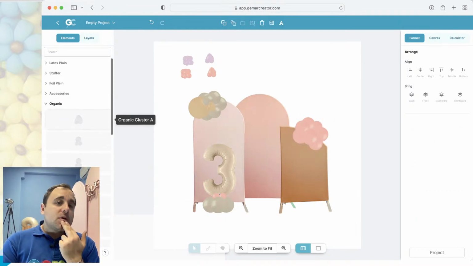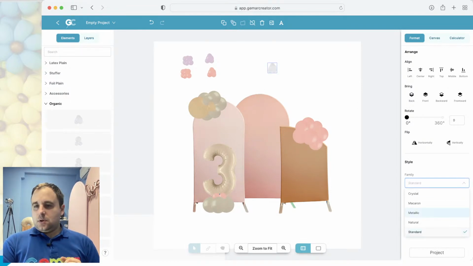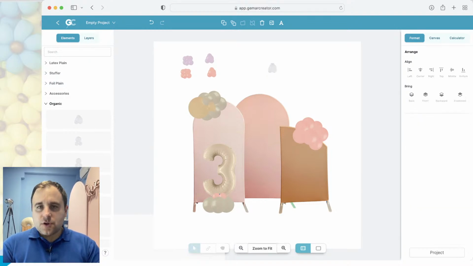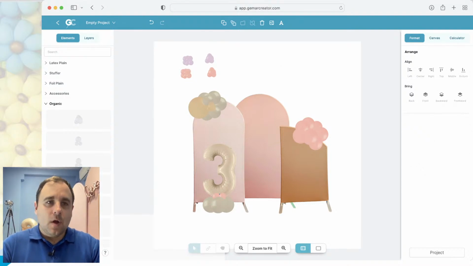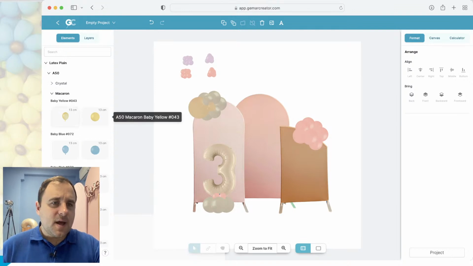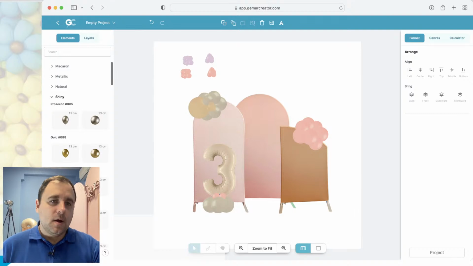And of course, I want some of this different one? 220. I need just 5 inches. Okay, so let's just go to plain latex A50, which is a 5-inch shiny.